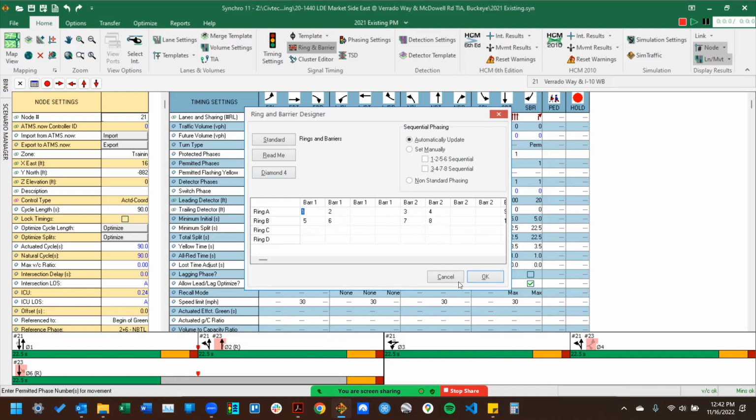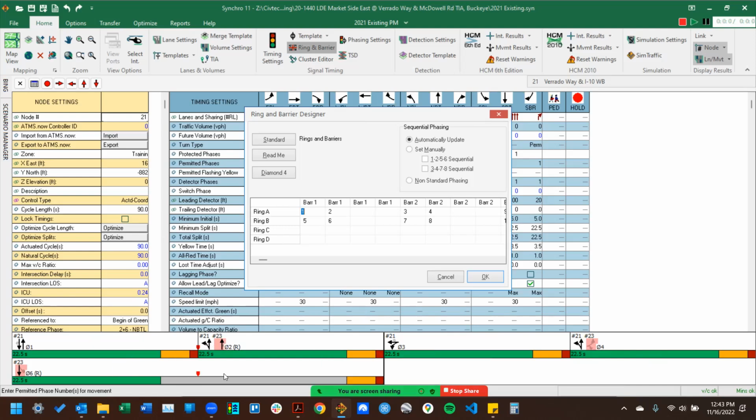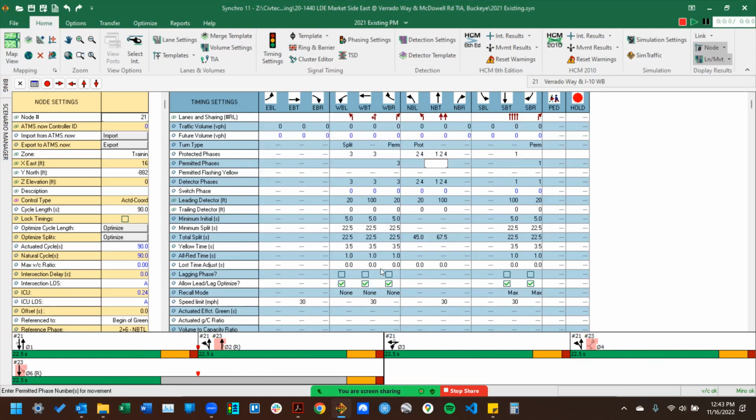So what that means, when we look here, this solid line is going to represent your barriers. And then your rows here are going to represent your rings. So we've got 1 and 2, and then 5 and 6 would be here, but there is no 5 that's being used. We've got 3 and 4, and then 7 and 8 are going to be down here. 7 and 8 aren't being used. Okay, so that's what we would expect to see. In fact, 6 is only used on the other intersection, and we're going to get rid of it once we put those in. So you'll see that go away as well, which is great.